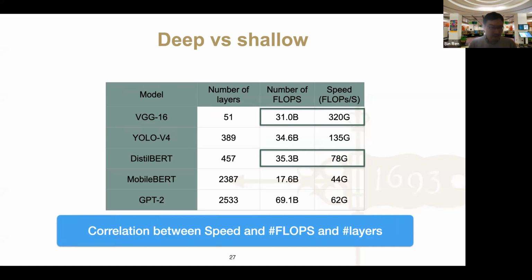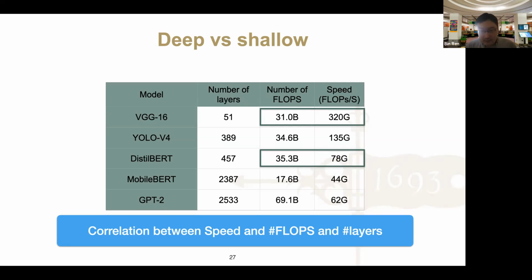So this gives us some hints. At first, this proves our claims. As we increase the number of layers, the inference speed will be degraded significantly. Also, it raises a question: is it possible to fuse some layers? If you are familiar with DNN optimizations, probably you are going to ask this question. Is it possible to fuse some layers together?